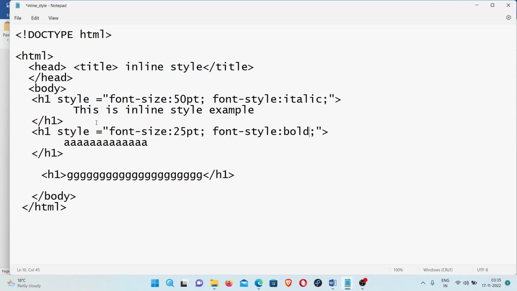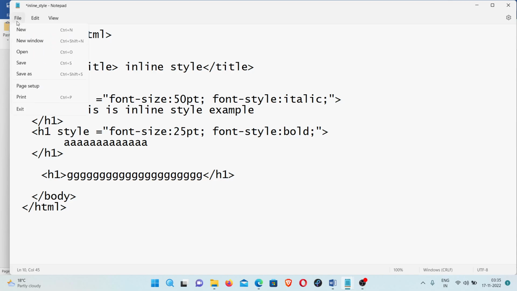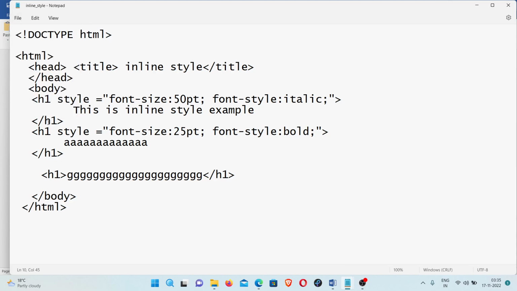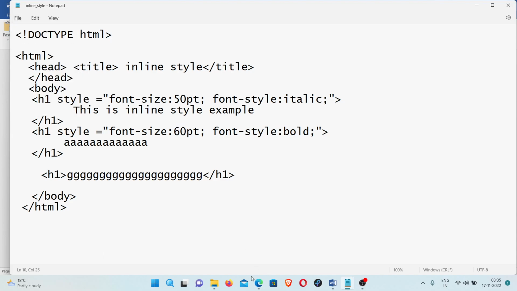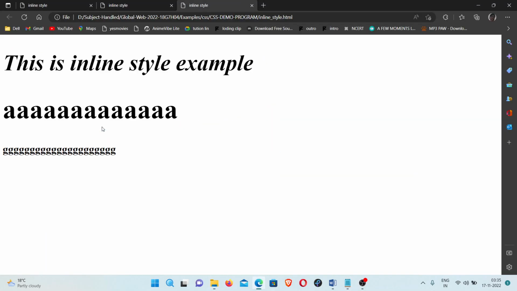You can change the font name also. So here bold, then I can save, then here font size, if I change to 60, I have to save. This is called inline CSS. See, it got changed. Generally the H1 tag is bold only by default.